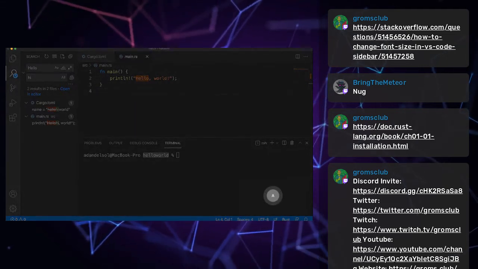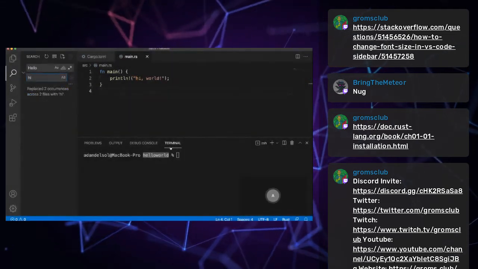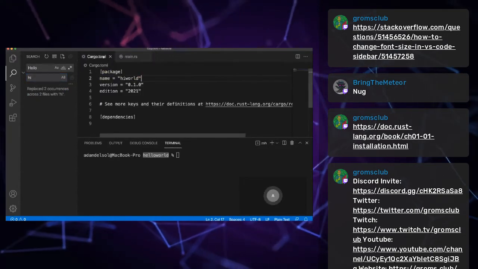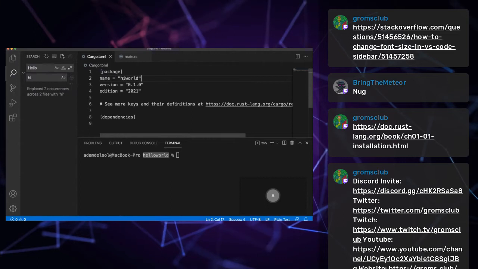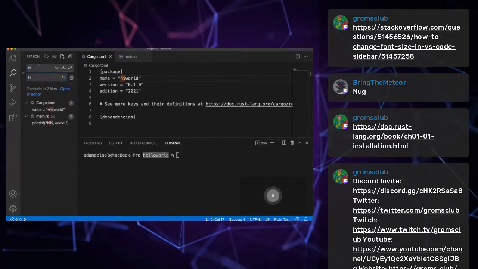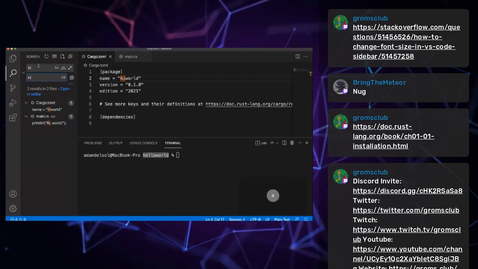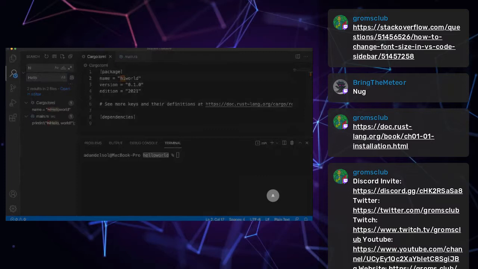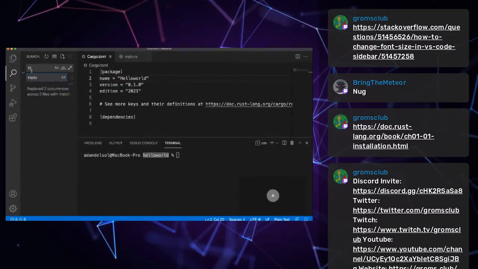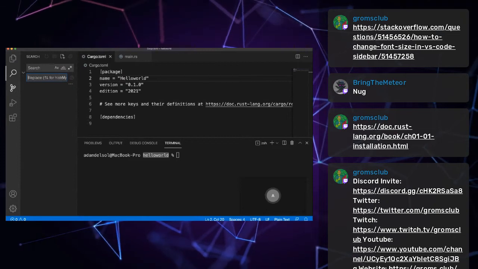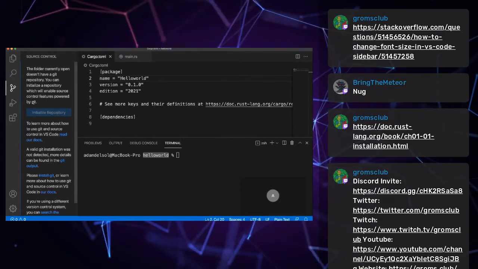It asks, do you want to replace two occurrences across two files with hi? Replace. And so now it says hi world, and in here it says hi world for the name of the application. But I'm just going to change that back to hello. And just replacing it back. So that's not a big deal right now. We don't have a lot of code, but once you're dealing with a big program, that'll be helpful.